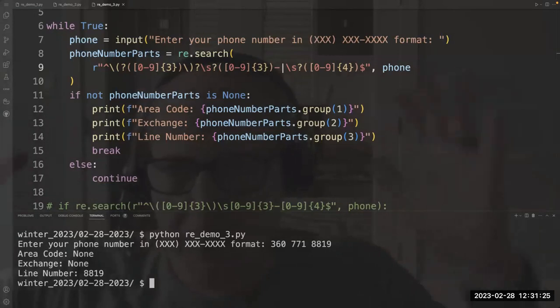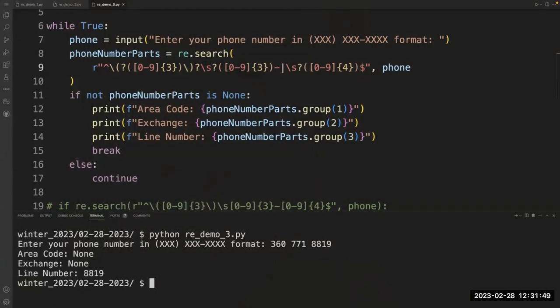Why is it producing for like area code and exchange none when you do that? Oh, I didn't even see that, Chris. Oh boy. We got a bug. So this is all Nolan's fault. You know that, right?